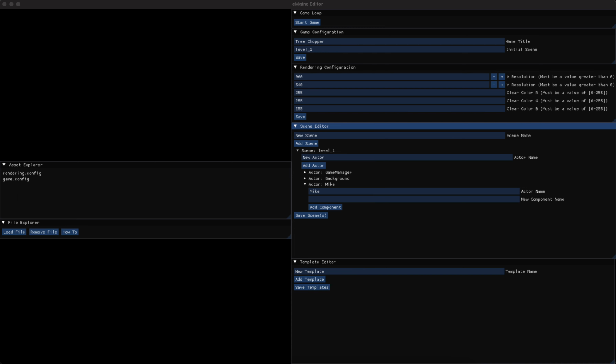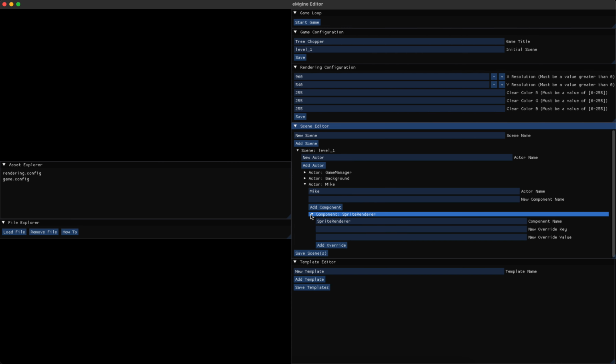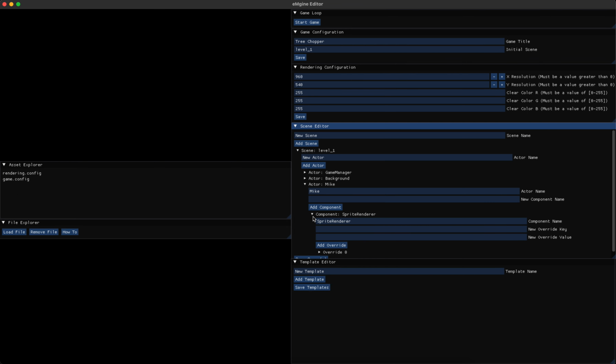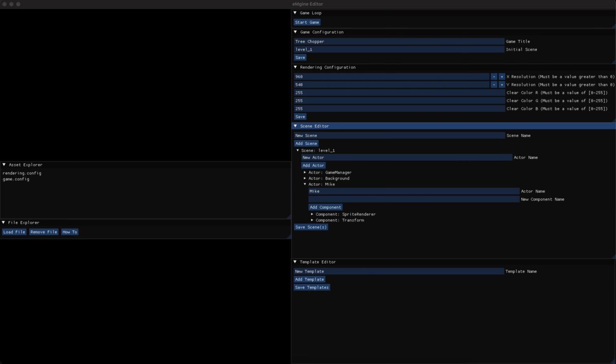And what am I going to have? I'm going to have a sprite renderer. I'm going to have an override also of sprite and main player. Sweet. And then I'm going to have transform. I'm also going to have keyboard controls.